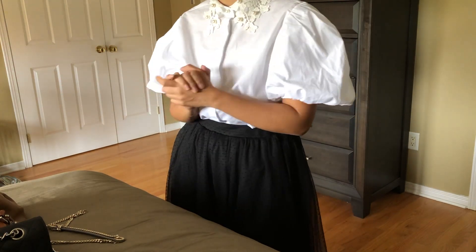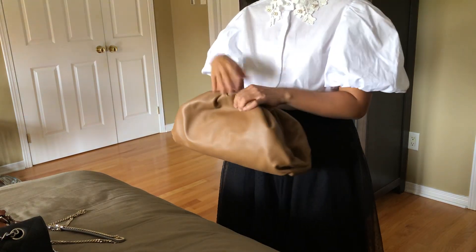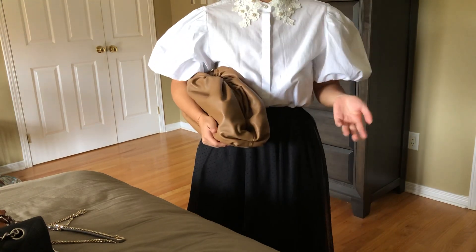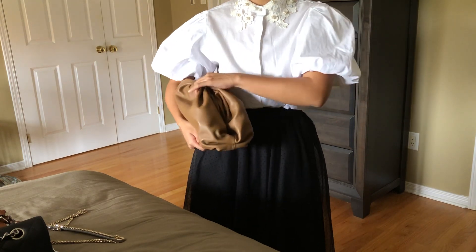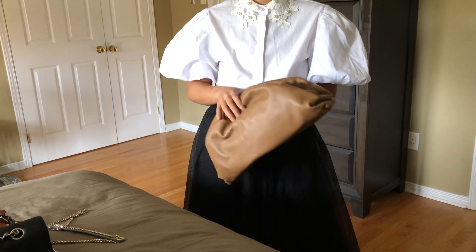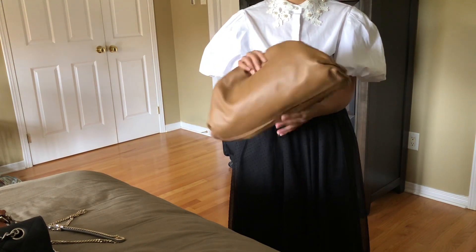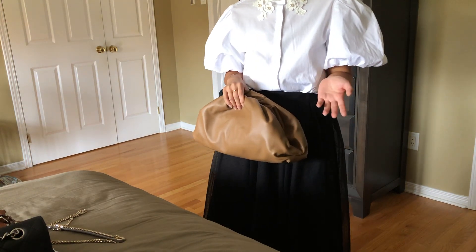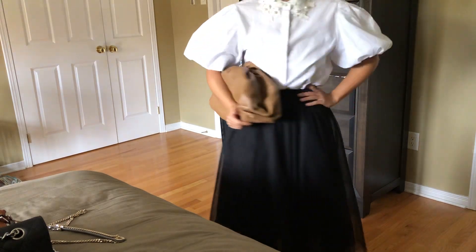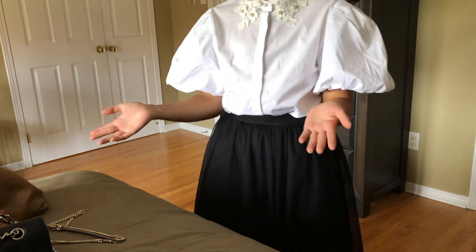Currently in Canada we're in our beautiful fall season, and for fall I'll pick my Bottega Veneta pouch bag. This is the new pouch bag — I did an unboxing and first impression video on it. I think it's a great fall pick mainly because of the color tone and the slouchiness, which feels very fall-like. Looking at my wardrobe, my outfits go very nicely with this bag. It's really easy to style with any outfit, whether formal or casual, so this is my choice for fall.